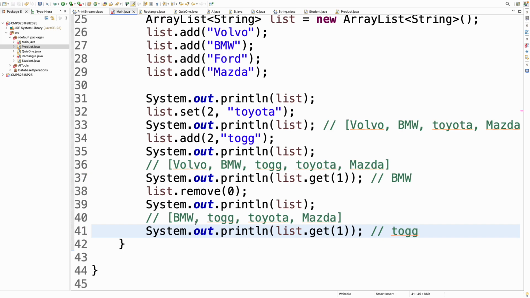So what happened here is, again, when I removed it, the index shifted. So previously it was this. Then when I say print 1, so 0 and 1, it should print BMW. But then I removed 0, which means Volvo is removed. So now I have only this, and now the same code, get(1), is not returning me BMW anymore. It returns me Togg. So the indexes change when we do this removing operation.